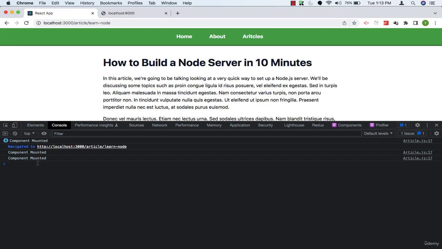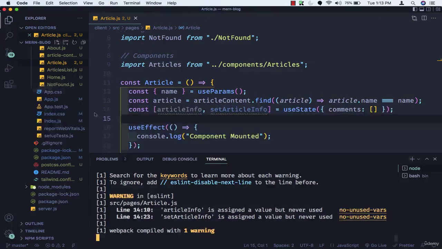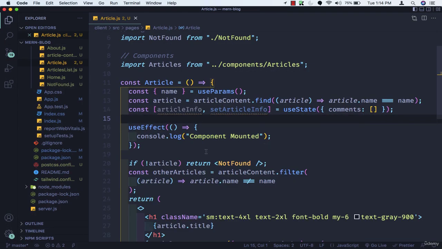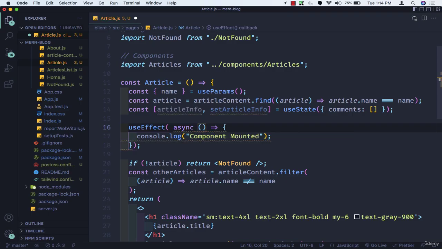Okay, now we need to load data from the server. So let's go to VS Code. So let's close this file. So since the code that we are using to fetch the data involves an asynchronous fetching operation, we will be using async and await keywords inside the use effect. The only problem here is that use effect does not allow the function that we pass here to be async. So for example, if you do async here, it will not work. So let me remove this.